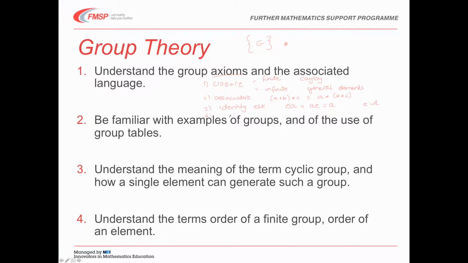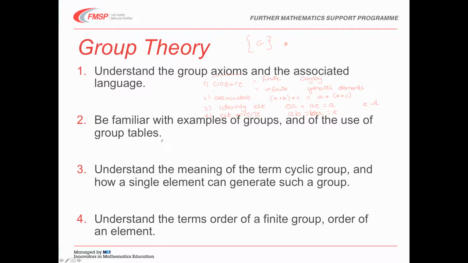And the fourth one is that every element must have an inverse. And again, the way you spot that is that if B is an inverse to A, then AB is equal to BA, and that's equal to your identity. So combining them in either order gives you identity. And for an infinite set, again, you'll have to take 2 general elements and use algebra, but you can just use one of these statements to find the inverse.